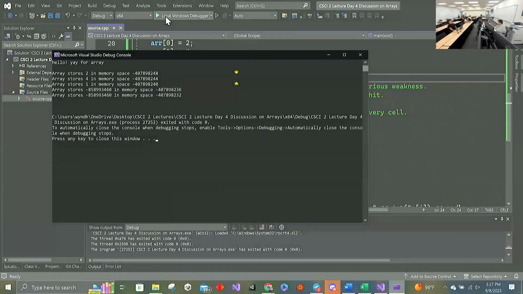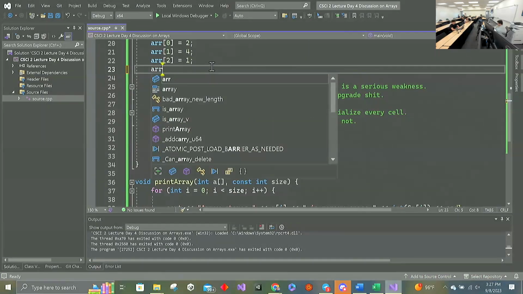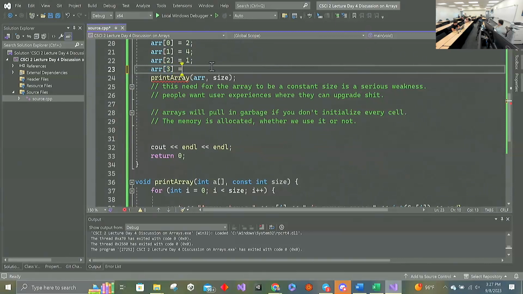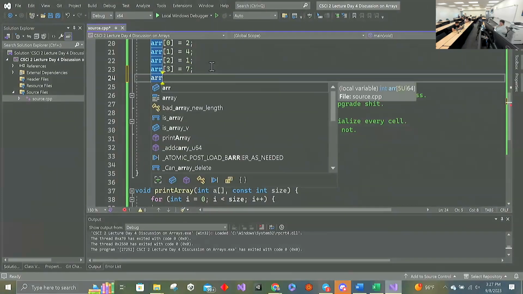So let's do two more integers. Let's put some more numbers in this. What's the next one we're going to do? 7. Sarah, pick me a number.